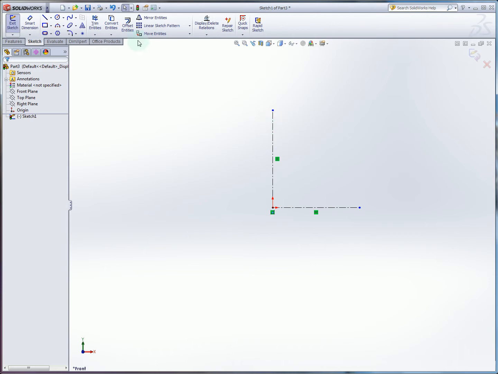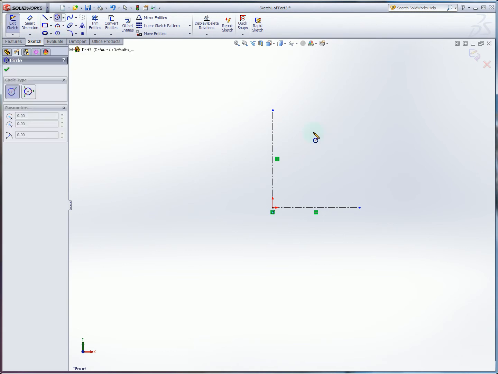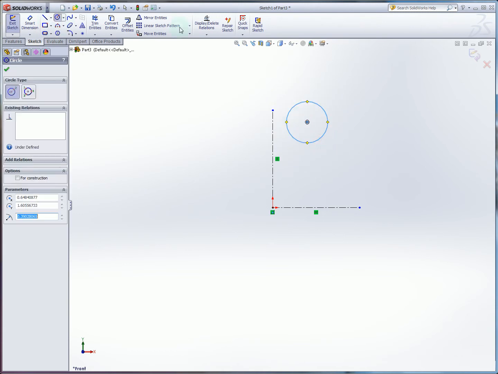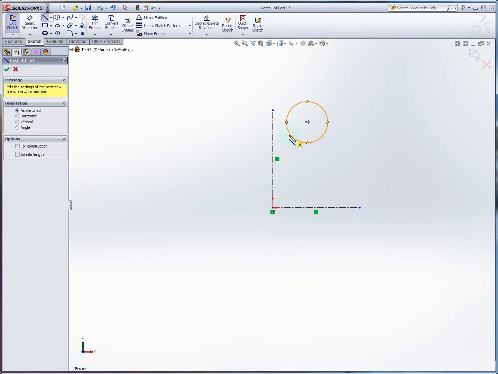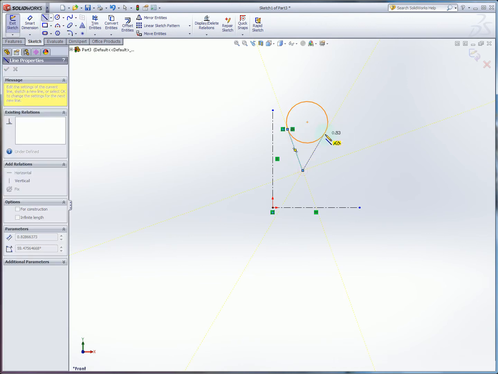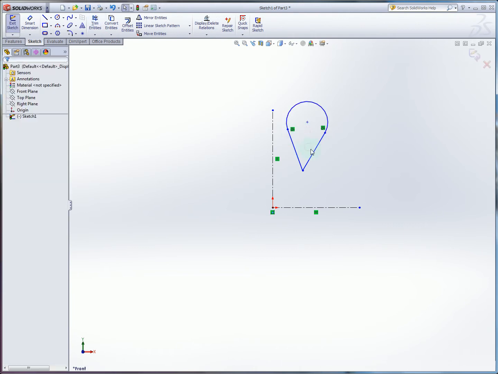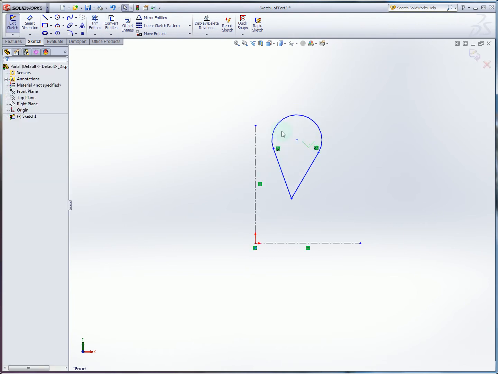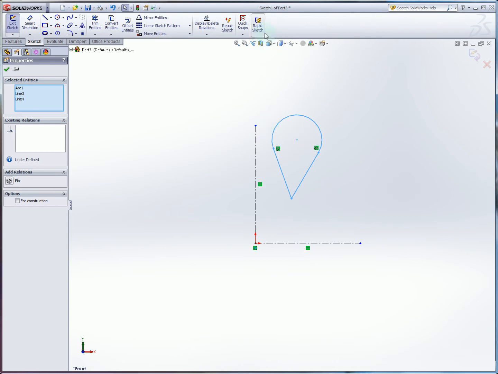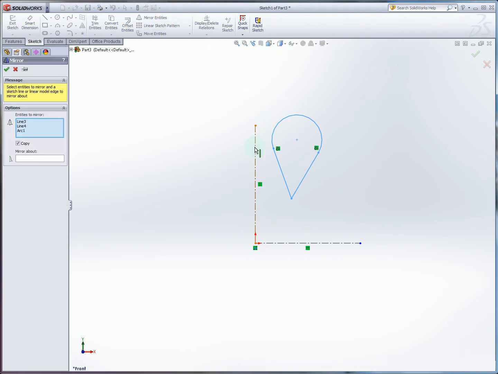To use mirroring most effectively, we can look at a simple example. In this case, I'm going to draw a circular feature, and then maybe we'll have an ice cream cone shape coming off of it. I can use my trim tool to cut away the middle. So basically we have a feature on one side of our center line, and we want to quickly move this over and keep it symmetrical. We can do this with the basic mirror tool.